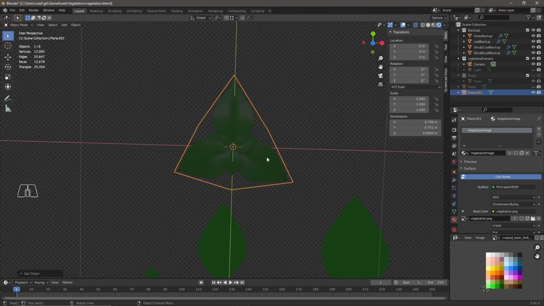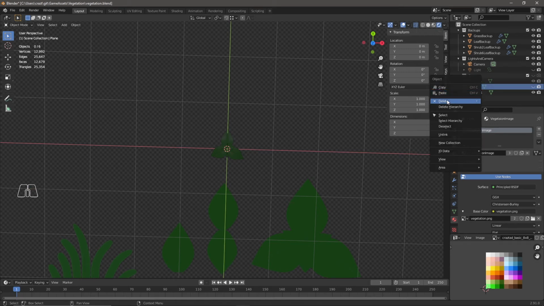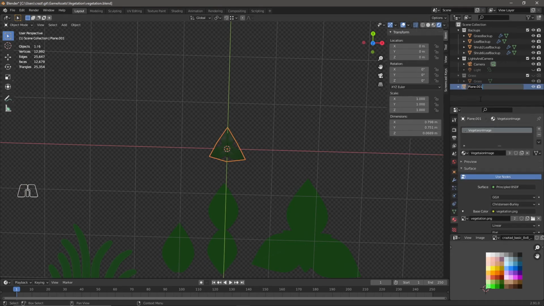Now let's move on to the second shrub down here. We'll grab the 2-leaf one. So if we come over, we'll actually probably just want to delete this plane. We'll want to add in another one. Oh, actually, before we do that, let's grab this and call it the shrub 6-leaf and move it into its own collection here. There we go. And then we can hide that away.